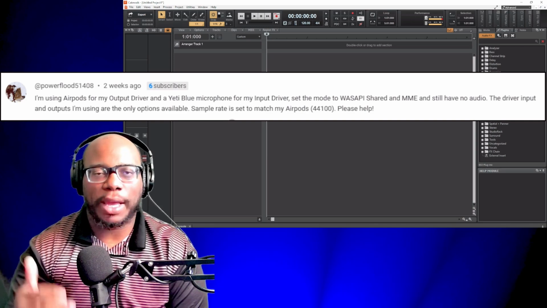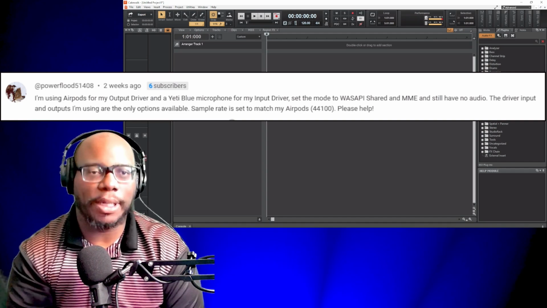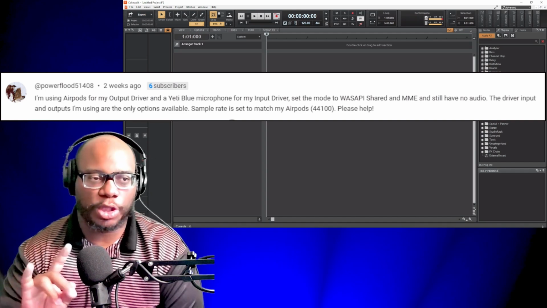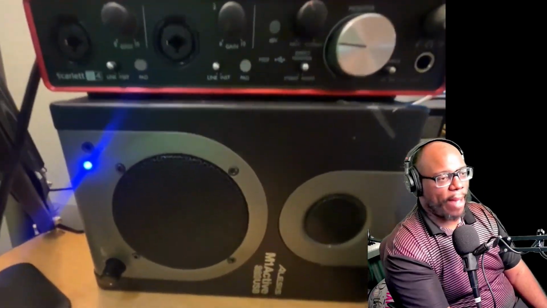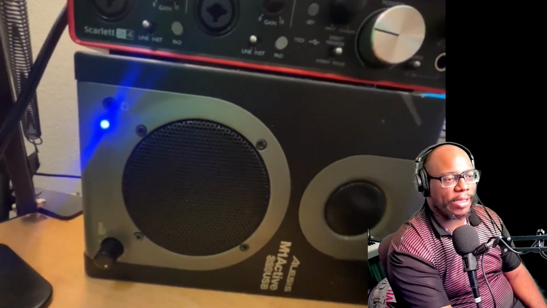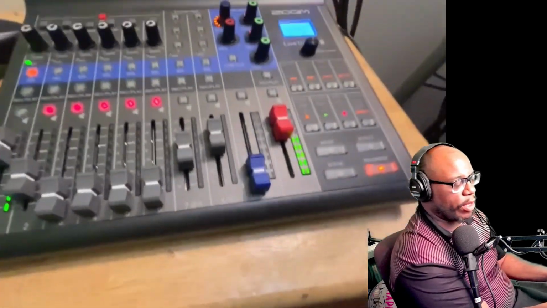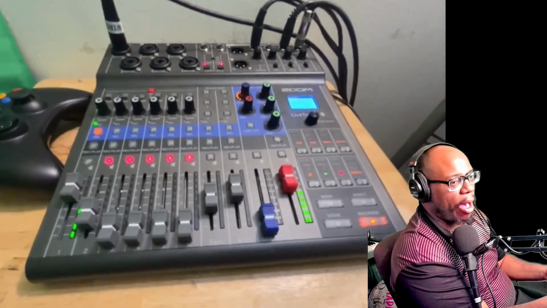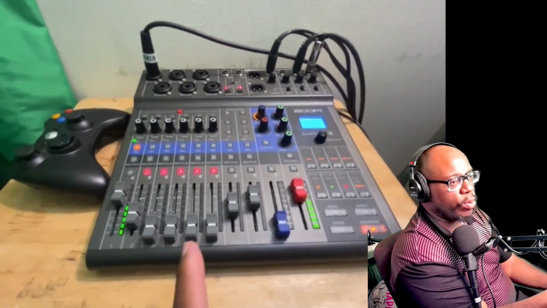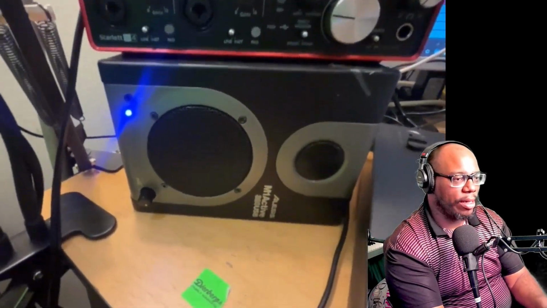Set up Cakewalk so that it can record an input from one source and then have the output come out from a totally different source. So we're gonna use two different interfaces basically, if that makes sense. And right here, you'll see my M1 320 USB speakers, which plug in via USB. And then of course I have my Zoom over here, which you've seen before. My Zoom is also plugged in via USB. Now you're gonna notice that my audio signal from my mic is coming through the Zoom channel 1. But when we get ready to actually play back, it's gonna be coming out of the output of the M1.